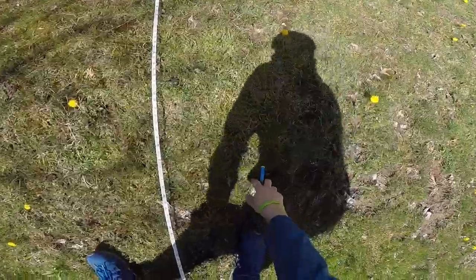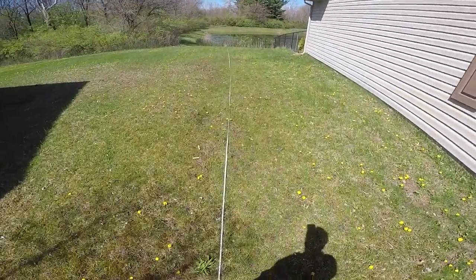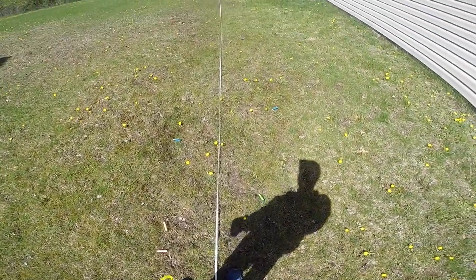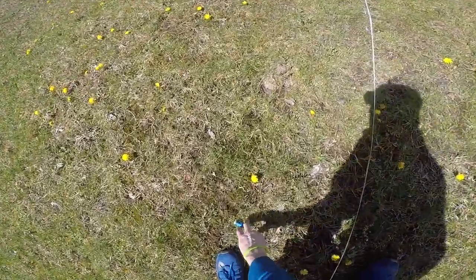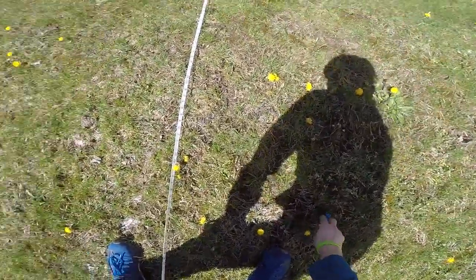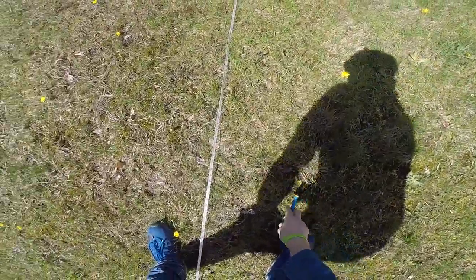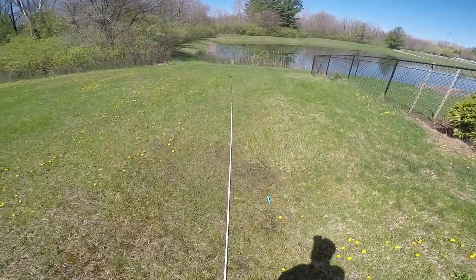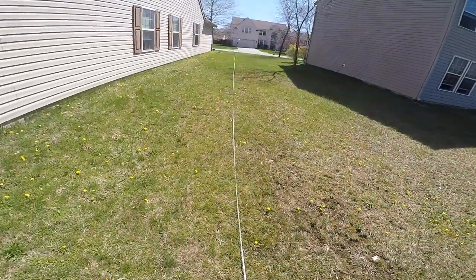One dart dove into the ground — only 35 feet with that one — but a lot of them came all the way up here. The Accustrike darts are very consistent, right around the 46-foot range. The Adventure Force waffle at 47 feet, an X-Shot dart at 49, another just past 50, another at about 56 and a half feet, and the longest with that Elite dart — 66 feet. Pretty darn good performance.